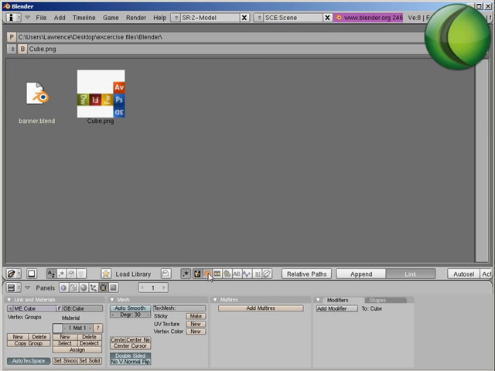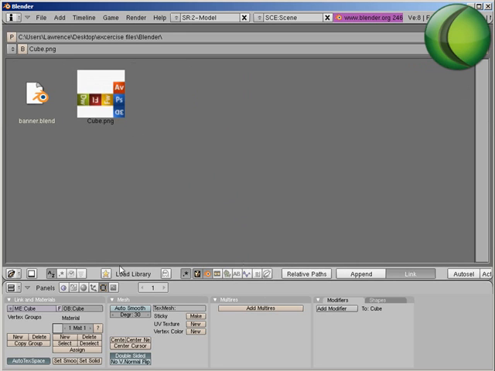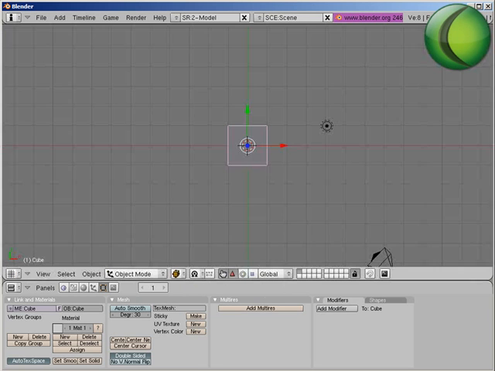But you can, let's say, choose images and blend files, and there you go. If I choose files now, I get these two files right here, which are no use to me. So as you can see, you can have great relevance, filtering and allowing you to view only certain types of files and folders.